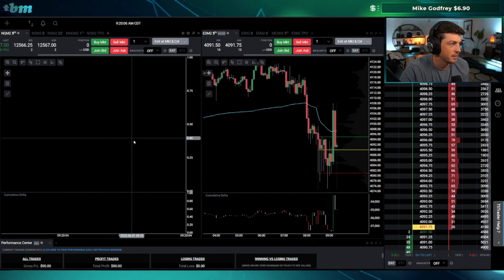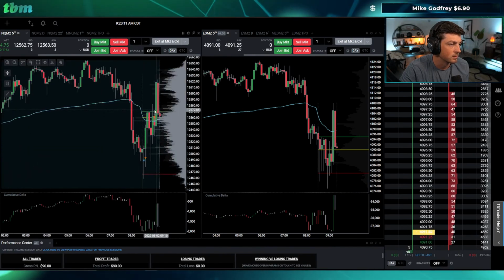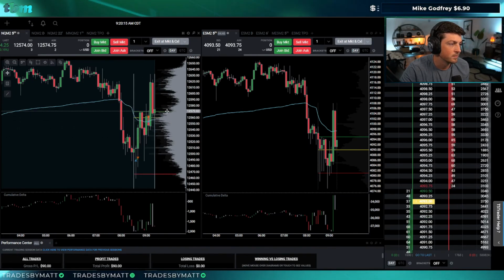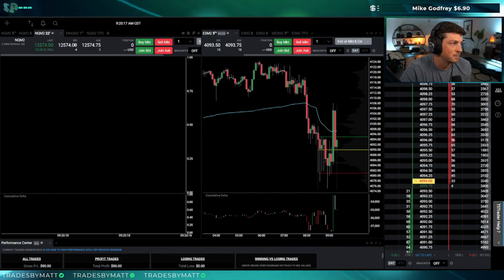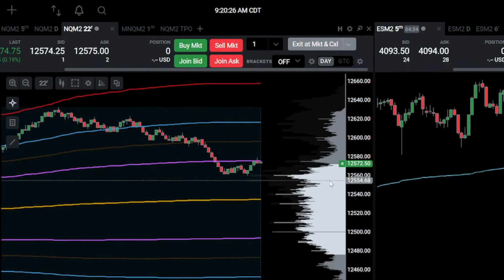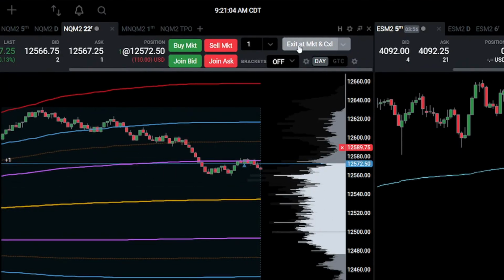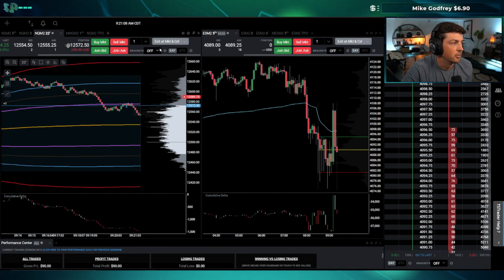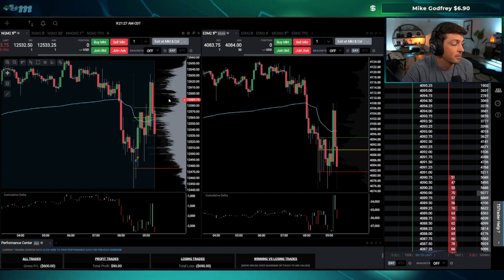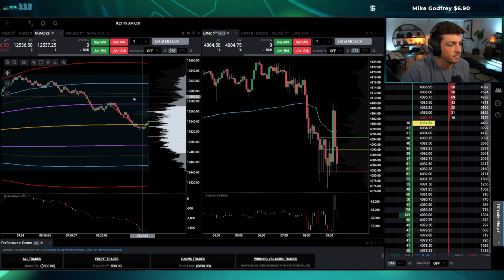Do we have a wick test at play here? I mean, that was an 80-point candle that just got reversed a decent amount. No, we don't even have a wick test. Wick test was at 71. But I do like the playoff volume here. The move. Top of the little range. Fairly aggressive. Melting. Oh, I'm out. Stopped out of that. Minus $690 on that trade. Down 611 on the day. It's fine. On to the next.